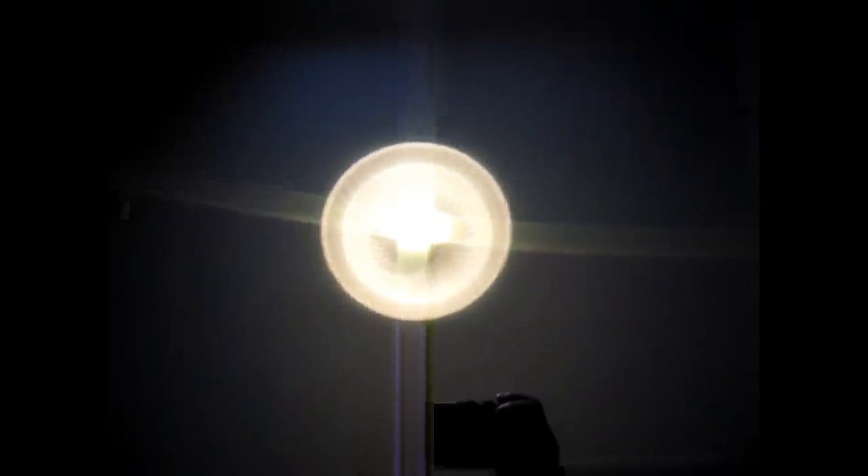Then you get to the actual glass right here. You can see where the impact is — right in here you can see where the glass is all shattered. That's where the original impact hit and shattered the glass. The only thing beyond this glass is the front where you actually see the picture, and this is the frame that goes around the outside of the glass. If anybody wants to come by and put it all back together, let me know.